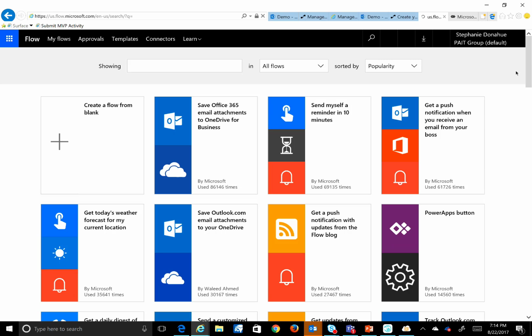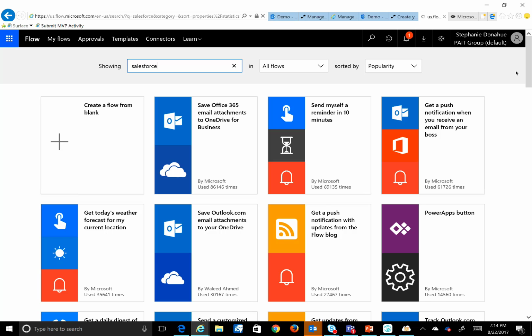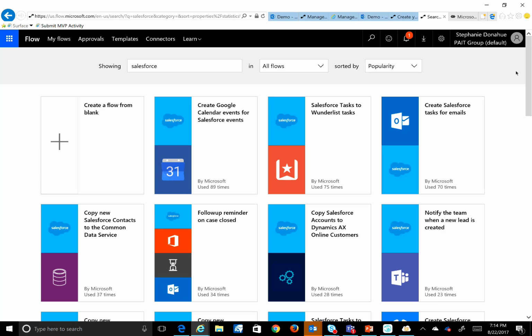So let's say I want a Salesforce connector. Maybe that lets me search here. It just locked up on me. There it goes. Then when I search the templates for Salesforce, I get all the connectors for Salesforce that are available. So it's a quick and easy search solution if you want to go hunting for whether or not your third-party tool is available in one of those templates.